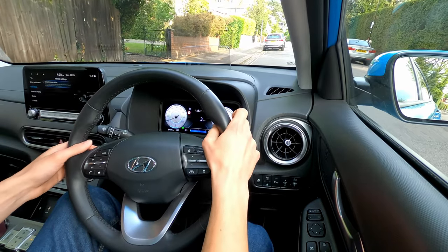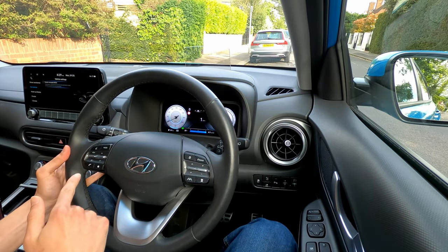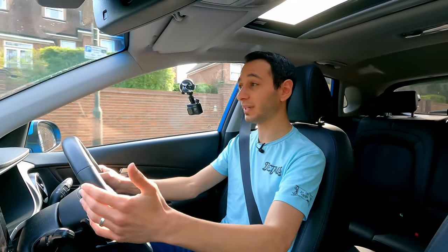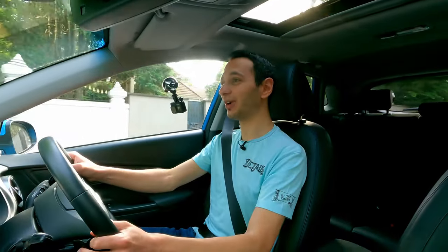Going forwards and bringing the car to a complete standstill — lifting off from the accelerator pedal — if you hold down on the left flappy paddle, you can bring the car to a complete standstill. That's a good inclusion, but in comparison to what else you can find from the Hyundai Group, whereby you have the ability to have a true one-pedal driving approach, that's not quite the case here. You'll have to resort to using the flappy paddle each time you want to come to a complete standstill, or use the regular brake pedal. They call it one-pedal driving mode, but you're having to press on that paddle each time you want to stop.